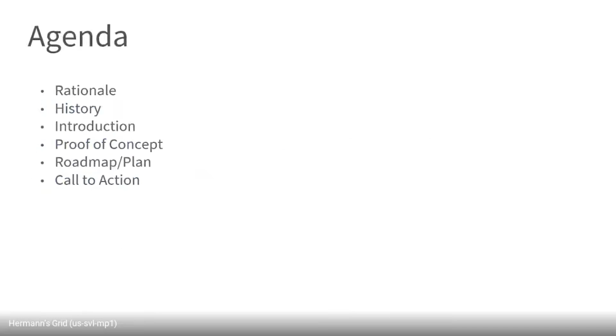So the agenda for today is we'll discuss why the need for a server base manageability guide for server base system architecture compliant ARM servers. And we'll briefly go through the history of what other specifications existed. And we will introduce you to the server base manageability guide as well.